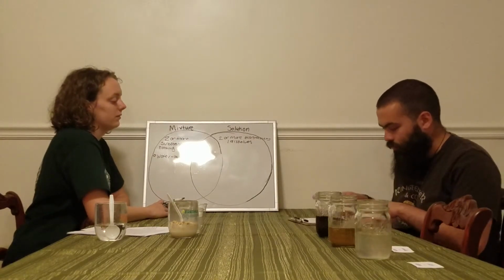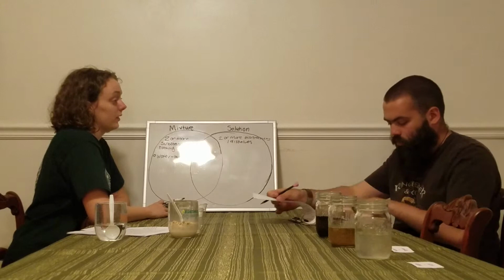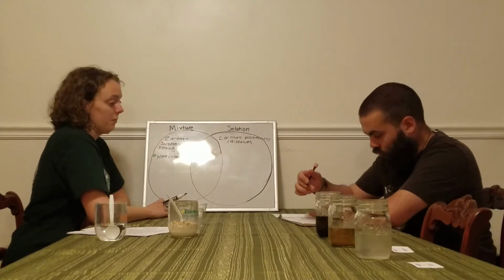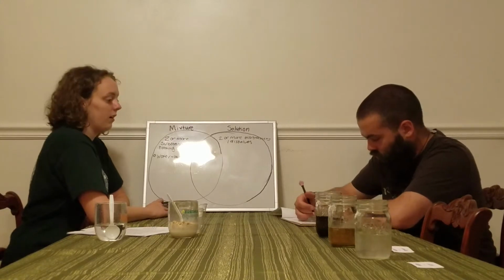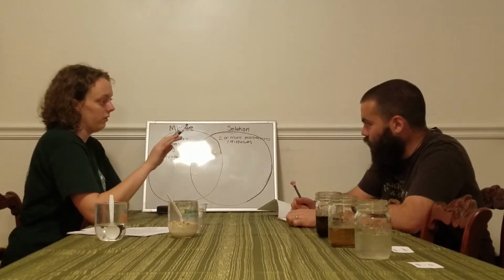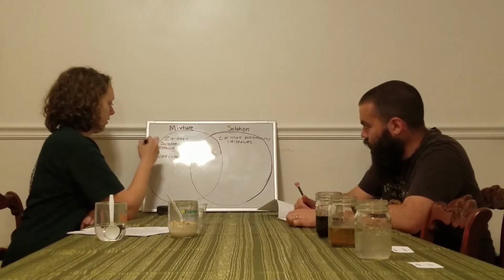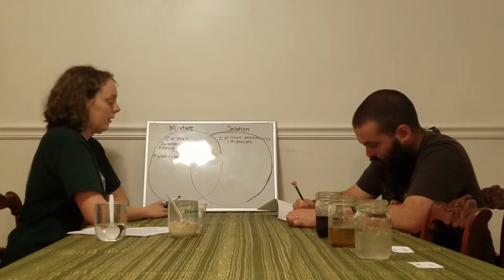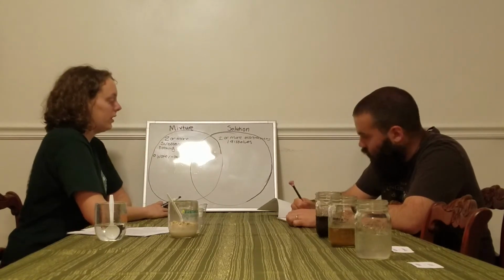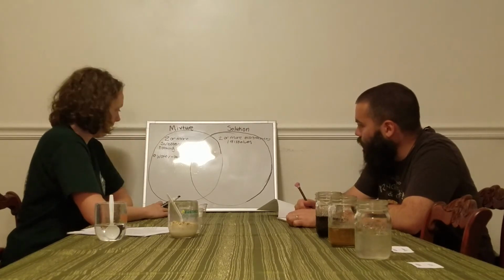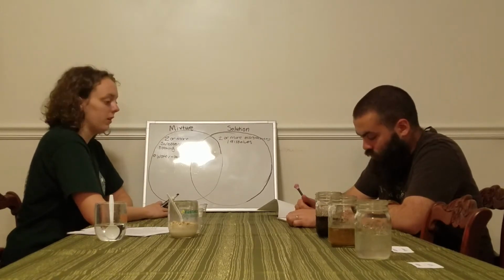Oh, you have a Venn diagram too. Okay. So on our Venn diagram, we're going to write down our examples that fall under the category of mixture, solutions, or both. So our first mixture is water and pepper. Does it match the definition that we discussed earlier? Is it two or more substances and nothing dissolved? Yes. All right, so it is indeed a mixture and not a solution.